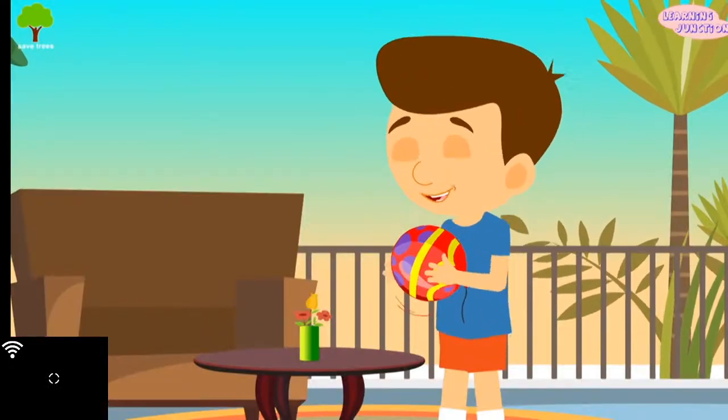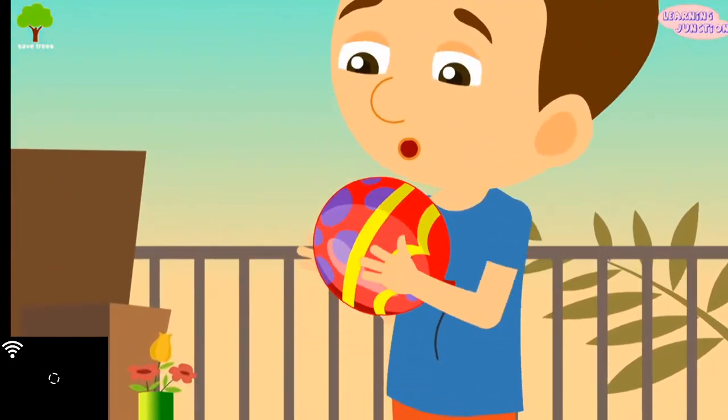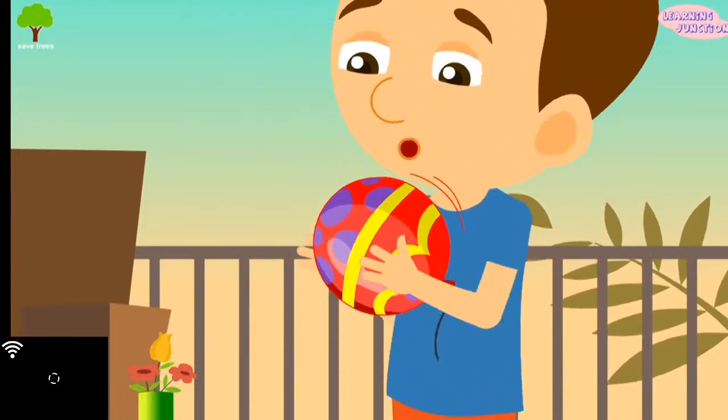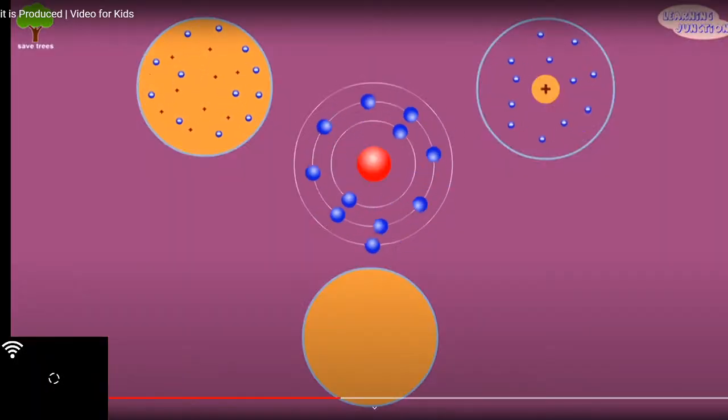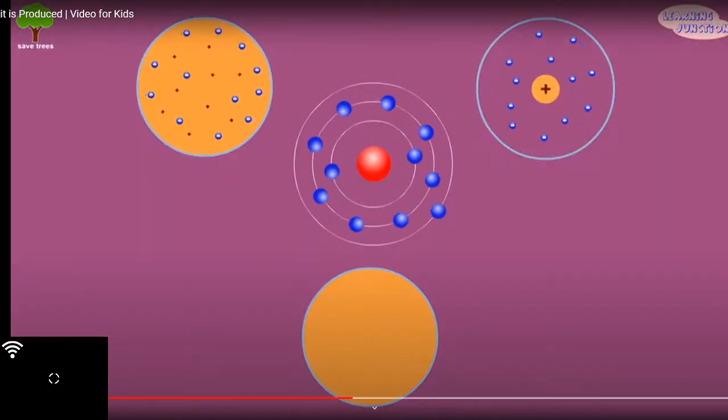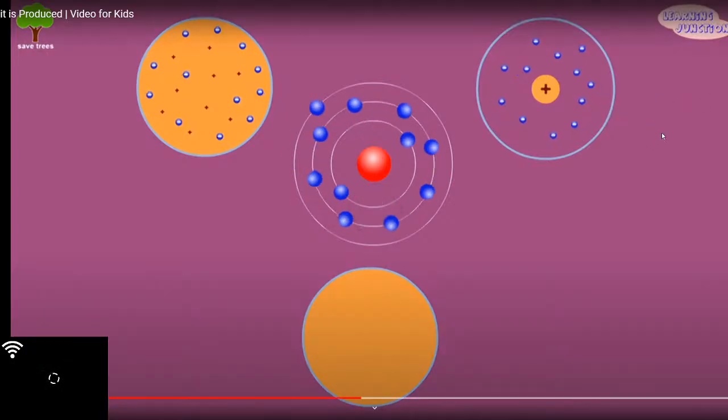The surface of some objects, such as the balloons, steal electrons from other surfaces, and the extra electrons make them negatively charged. When electrons build up with no circuit for them to flow along, they create... Okay, so pay attention to this. These are different substances, and here you have the image of an atom. And spinning round the nucleus of the atom, there are these blue particles that are electrons. Remember that electrons are negatively charged.